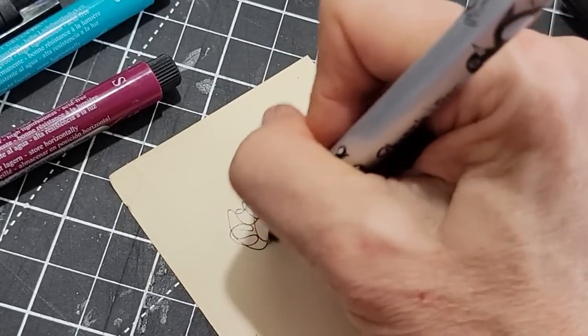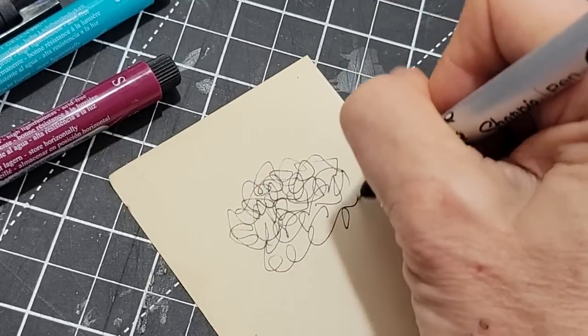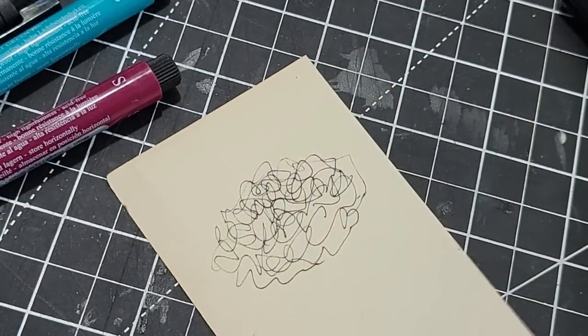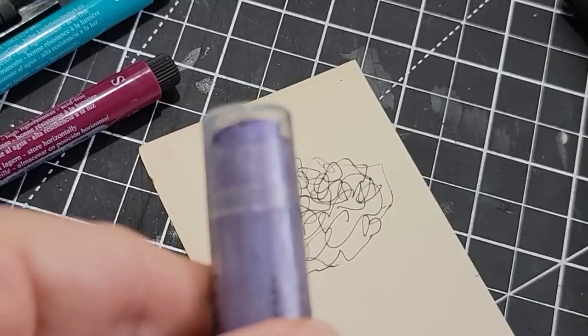Just a little more focusing on the shape of the flower. That's it. Just a little shape. The shape of the flower. It's okay. That's pretty good. That's a good little flower. Okay. Now, here comes the gelato.